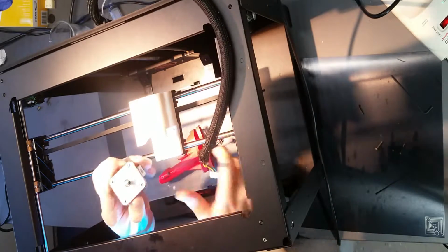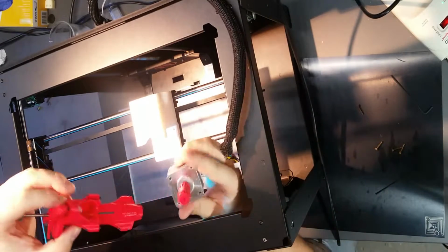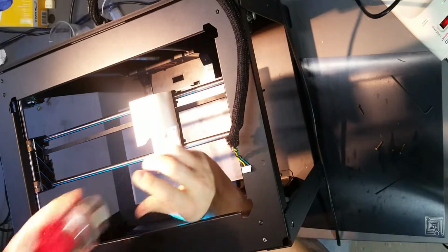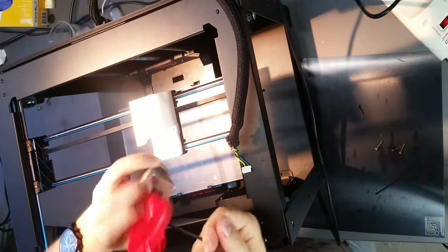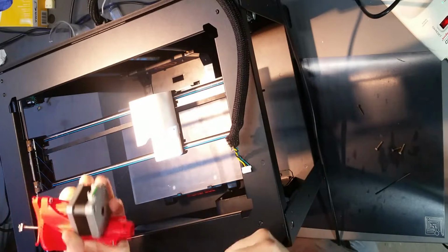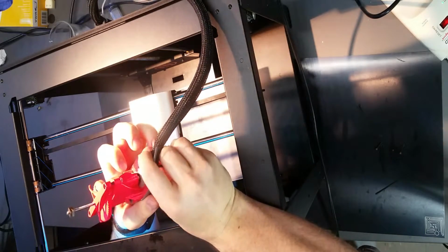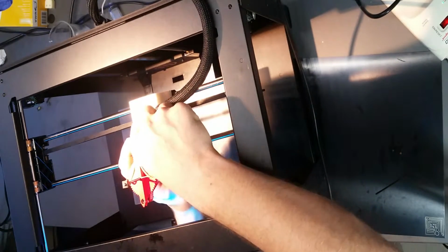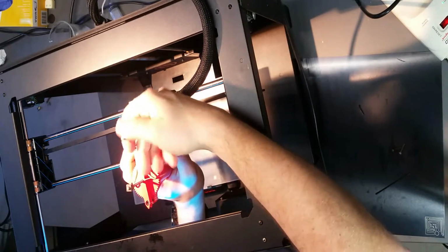So what you should actually have is this guy completely assembled. If you've already watched the video on the assembly, you can skip the next minute or so. Alright, so that's assembled. This can be plugged in, and this can be put here, and you just need two M3 or M6 or whatever you can find that'll screw into those holes on the motor to go through those two holes.